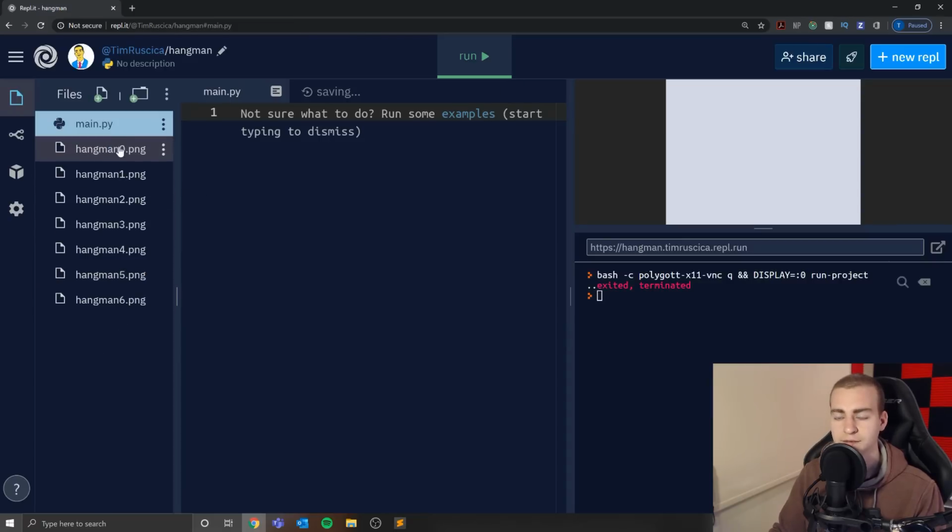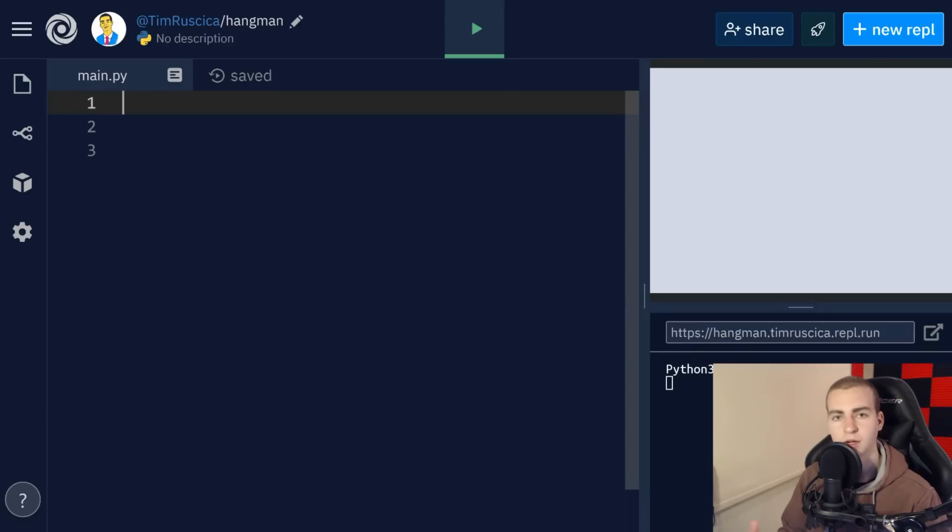And now we have 6 images right beside our main.py file, and we're actually ready to start drawing and loading these into our program. So hopefully that made sense, but download the images, extract the images, so extract that folder, upload all of the images here to REPL. They will stay here, they will be saved, and now we're pretty much ready to actually start writing some code. So now, after that long introduction, which I do apologize for, we are ready to start writing some code.